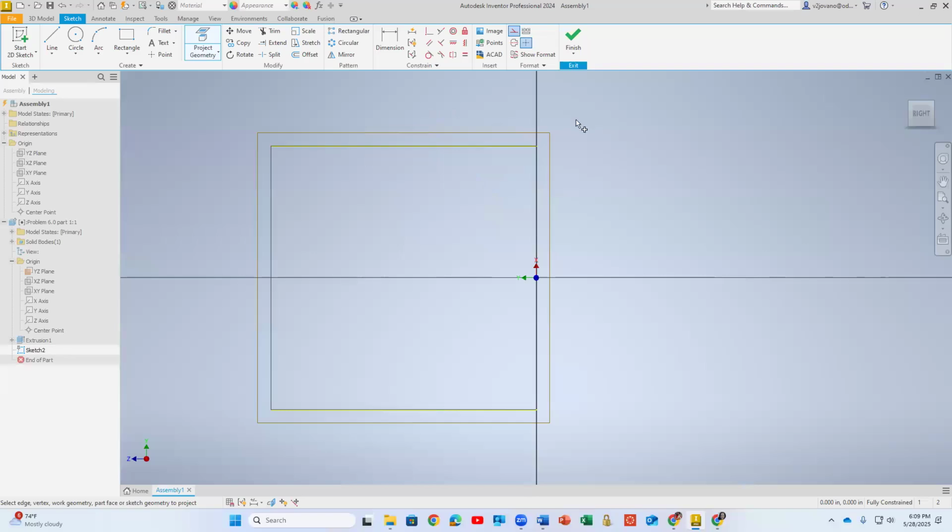And what I want to do is use the line command to draw a line on the midpoint. But let's say I don't want to be snapping that. How do I know if this is a midpoint? You see, it becomes green when I'm there. So you see, when I'm here, green. And now I made a construction line, and I need to switch to the normal line. So you see, I select construction. So you can tweak that back and forth.